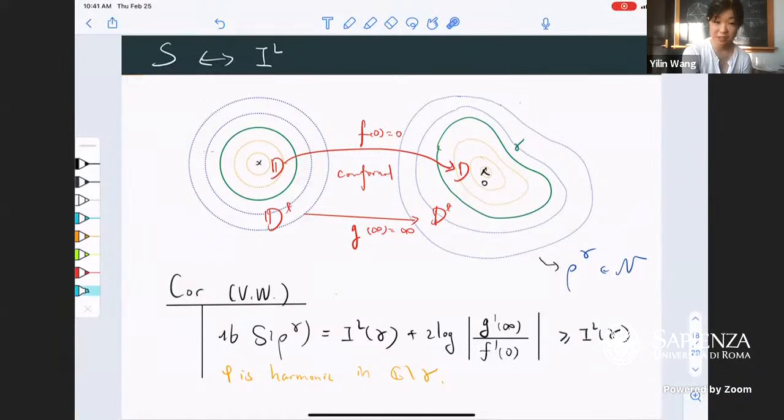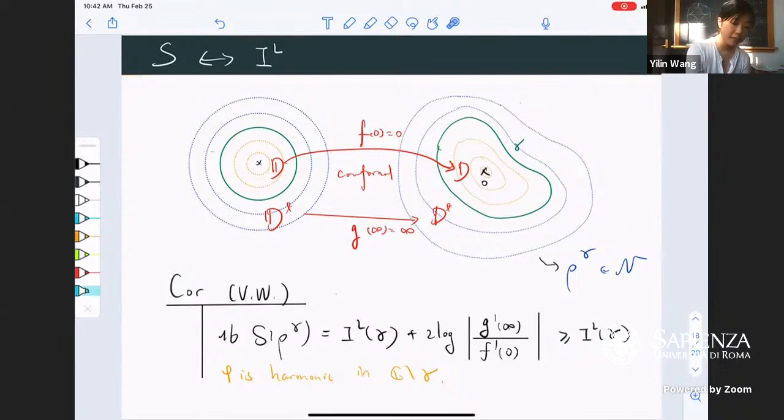And this is a canonical choice because the harmonic function minimizes the Dirichlet energy for a given boundary value. So that's why we prefer this one. And because this is harmonic, this winding function is a function of log of F prime, which then relates to the Loewner energy.